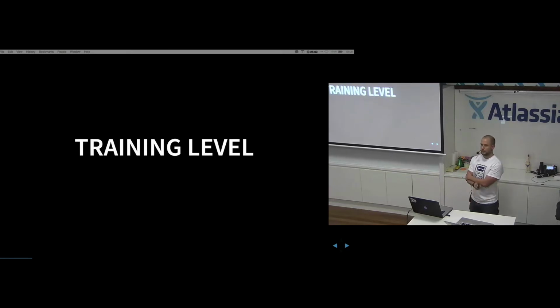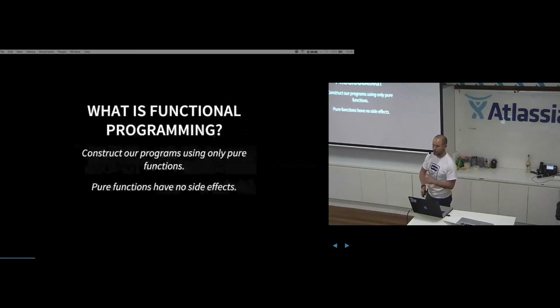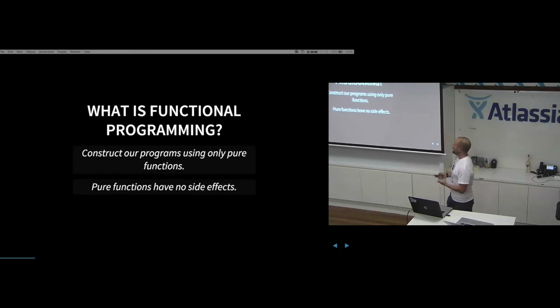So let's get everyone up to the same level, because there are probably people here who haven't done much functional programming before, so I'm just going to try and get you all up to about the same level. All right, functional programming. We construct our programs using only pure functions, and pure functions have no side effects. Now, this is really important, having no side effects.